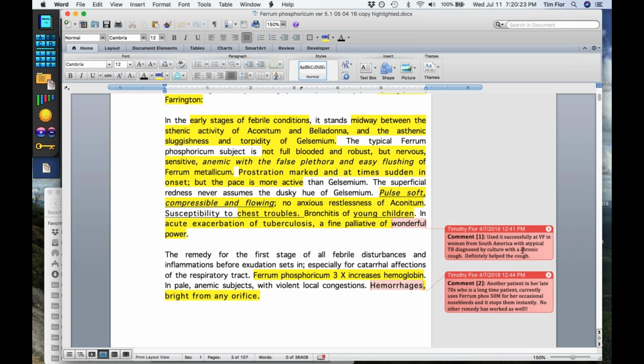We have an event up here through our church called Veggie Fest. And one year I had a woman come in during Veggie Fest. She was from Central or South America and she had documented tuberculosis. It was a variant. I'm not sure exactly the strain of tuberculosis. It's one of the more rare strains. And she had a chronic cough and she came in and said, "Hey, do you have anything for me?" And actually I gave her ferrum phos and she did better. She came back the next day and the day after and said, "I'm doing better." So that was a confirmation of its use in tuberculosis.